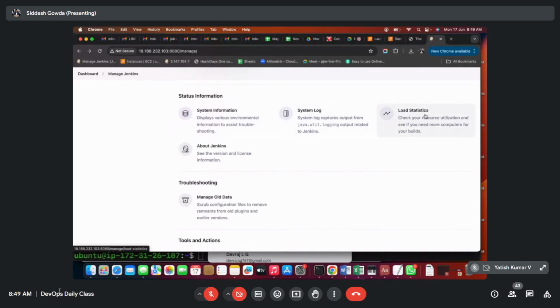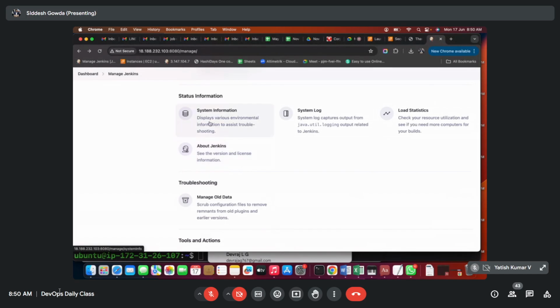The load statistics, as the name indicates, on a time basis will show a graph: how much load, at what time the builds are high, what time the builds are low, how much CPU it will take. That information you can see here. About Jenkins, you can see the version, license and all.